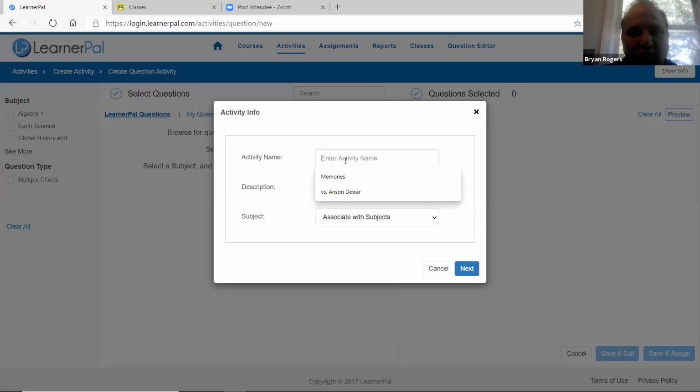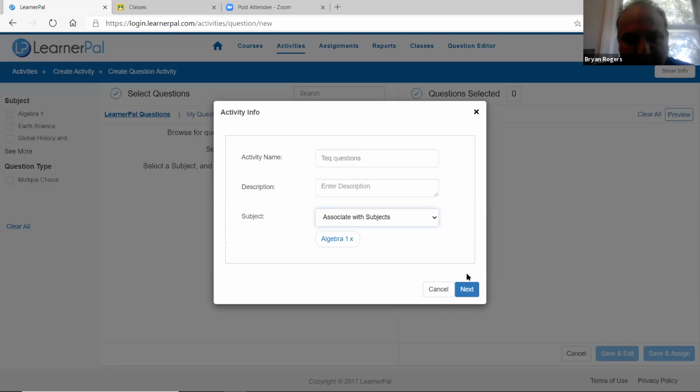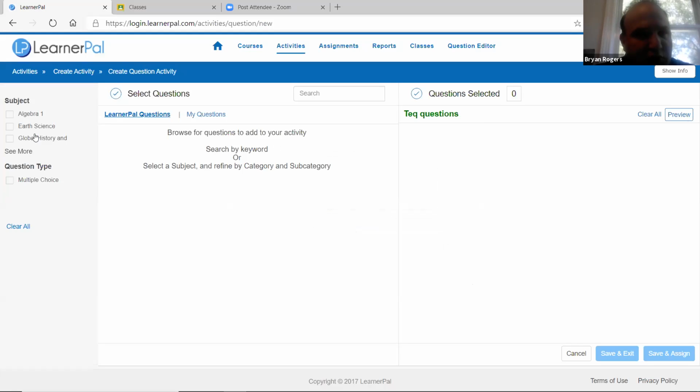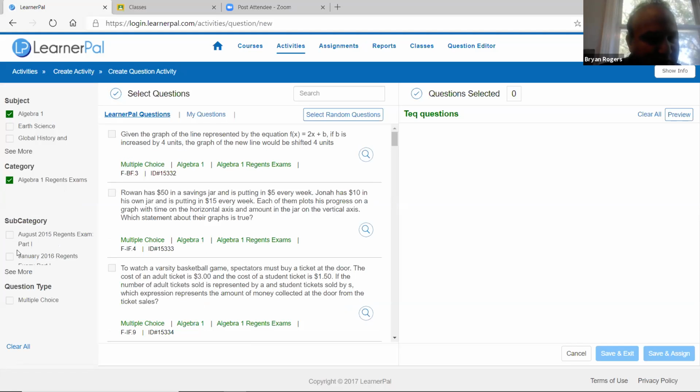I'll go really, really briefly through this. Let's put this in with algebra, and let's go. So now I select my algebra questions, and you'll see I have the ability to filter through different categories and subcategories if I wanted to.